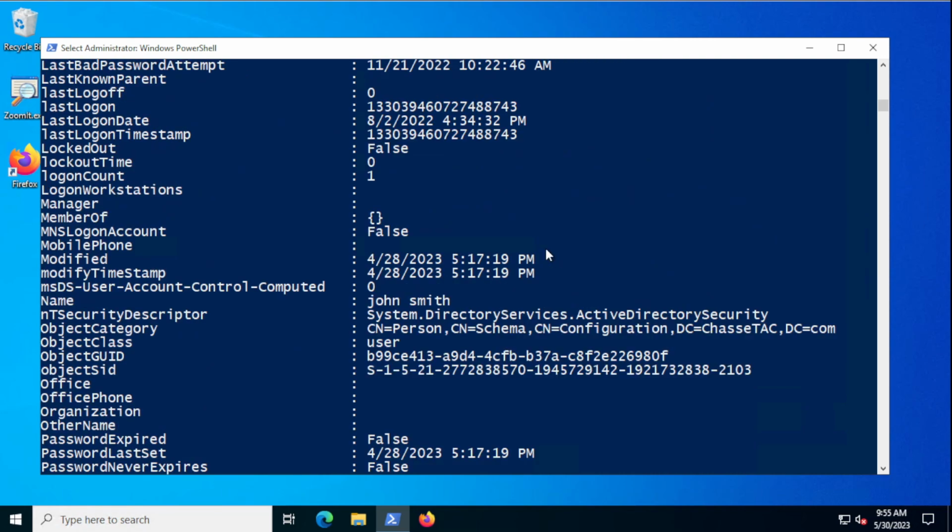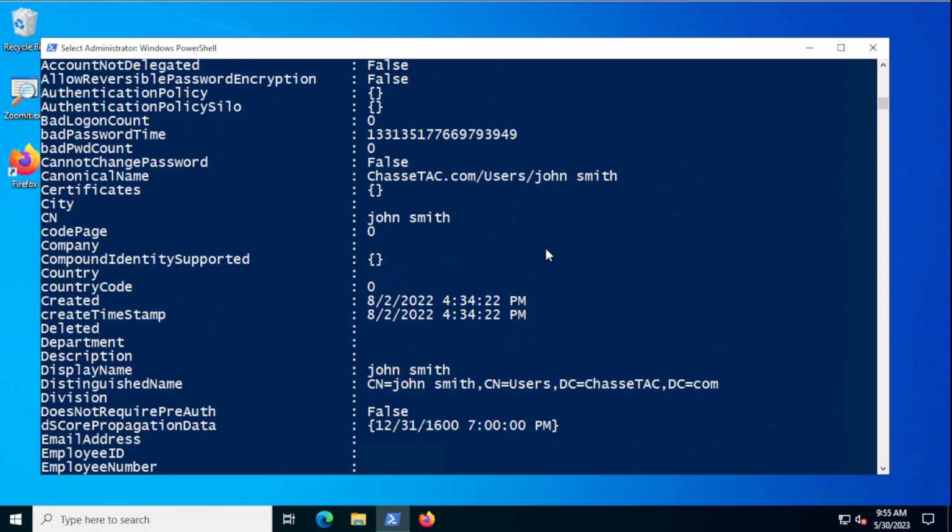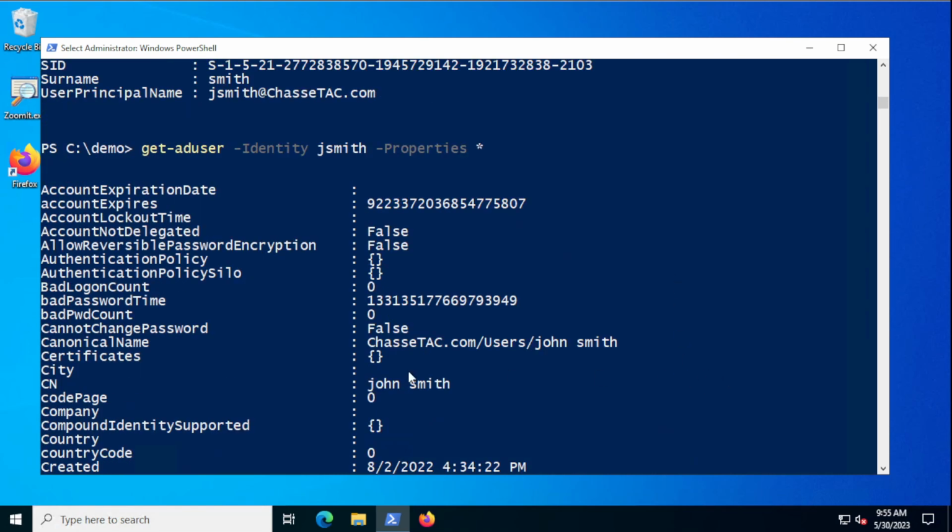The one that I always found to be the closest, if I just want the OU, is canonical name, because that has the name of your domain, then the OU or container, and then the actual user themselves, right? So I would want this piece and I want to toss out the rest. Let's say that's what I'm looking for. Now, again, how do I identify just that piece?